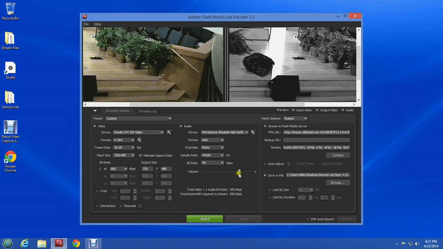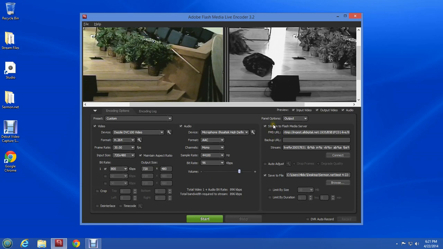This next line is the volume line. We've been playing with it, and we found that about three-quarters of the way, 80% there, is where it works the best. So I haven't been changing this on this side.